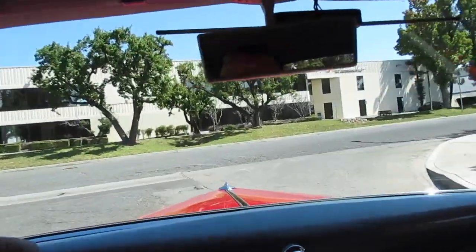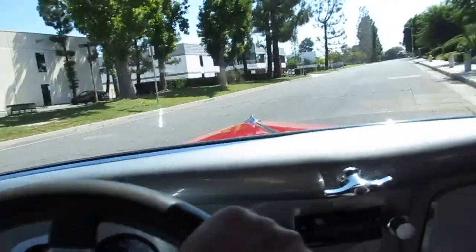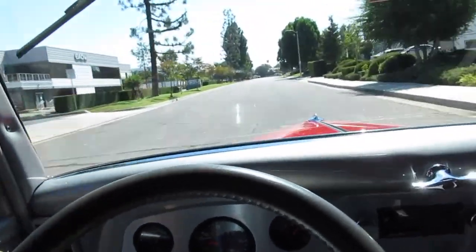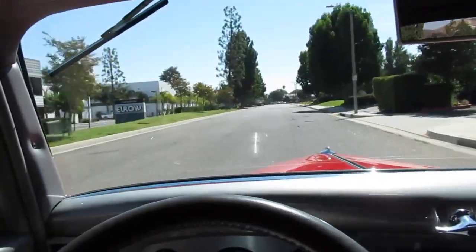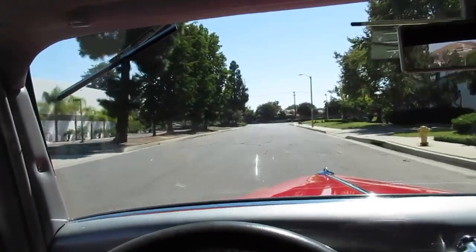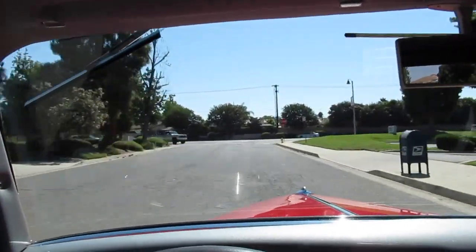It's got a Ford motor in it, so all you Ford on Ford lovers will be happy about this one. No Chevy engine. It's got a 351 Windsor in it. C4 transmission, automatic transmission, 3-speed. Got a 9-inch Ford rear end. I don't know what the gear ratio is, but you can cruise this thing on the freeway, 65, 70 miles an hour, no problem.